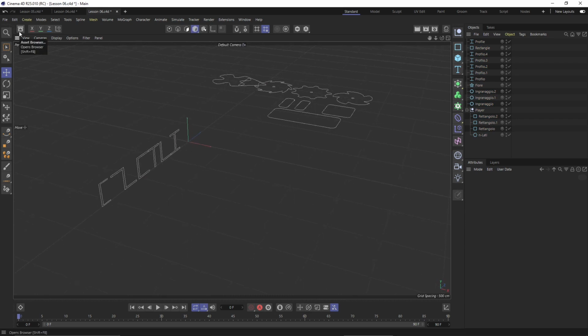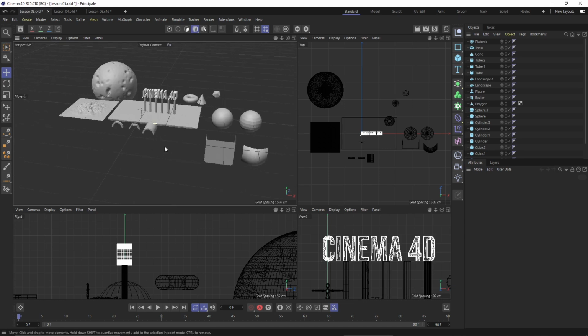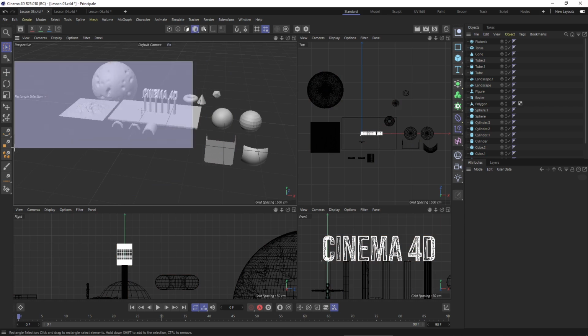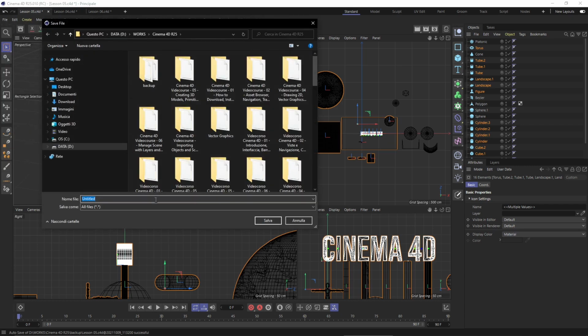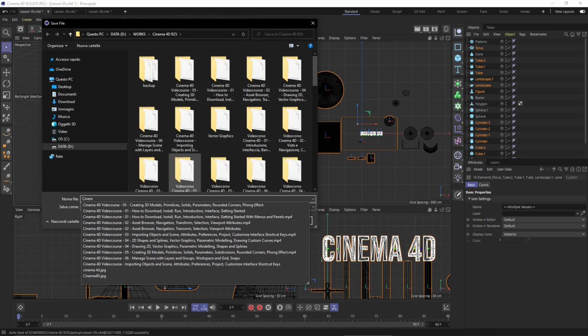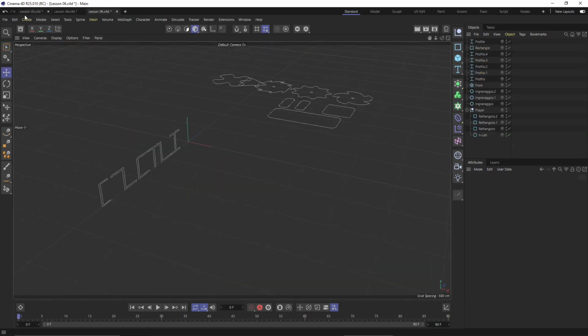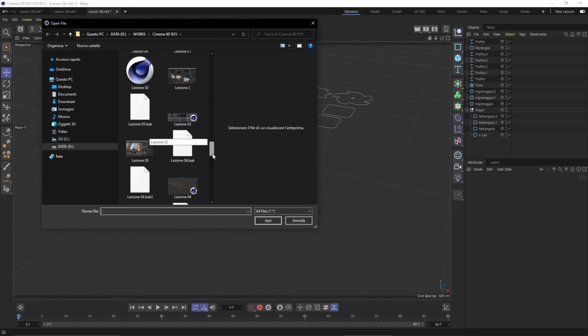You can also use the asset browser, as we saw, to assemble different scenes really easily. And also, I want part of this scene here, so I can select again some of these with the selection. Okay, maybe just this one here. Go to File and go to Save Selected Objects As, and I can save these as a new Cinema 4D file. So let's call this Cinema 4D Objects, save it, and now I can go back to my lesson 6 and import this, or merge it with the rest of the scene, and you can bring in basically any Cinema 4D file.